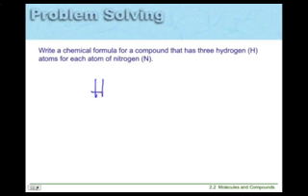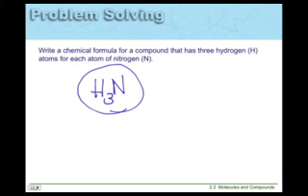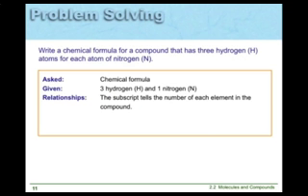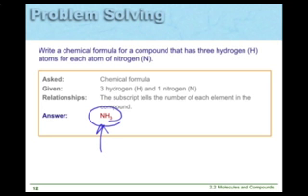So I write H3N. That's okay, because this correctly shows a compound with a chemical formula that has 3 hydrogens and 1 nitrogen in it. It turns out the compound that has 3 hydrogens and 1 nitrogen in it is called ammonia, and it's written NH3. Now, we'll get into why it's NH3 instead of H3N later, but just know that if you did H3N, that's okay. You're all right. You're doing the right things.